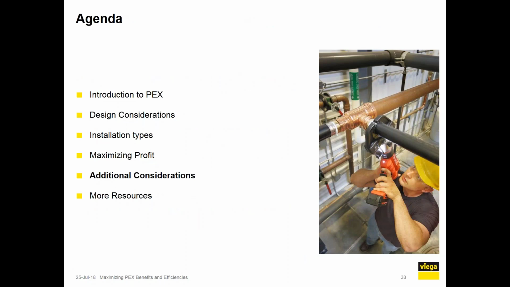We're going to move on into additional resources, and here's where we're going to get into a lot of the installation and design aspects that are considerations with PEX relative to hanger spacing, fire stopping, a variety of aspects. The example earlier with the flush bank is a great example of installation considerations as well.